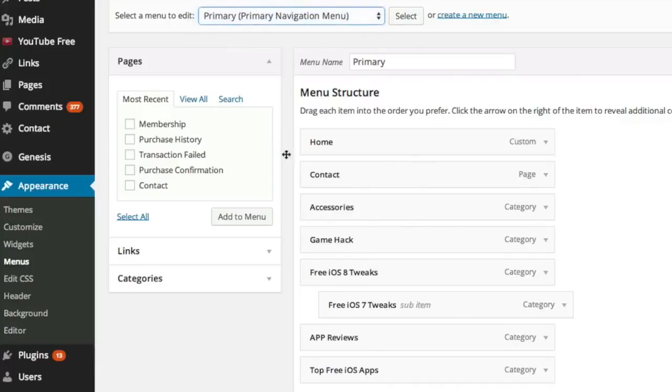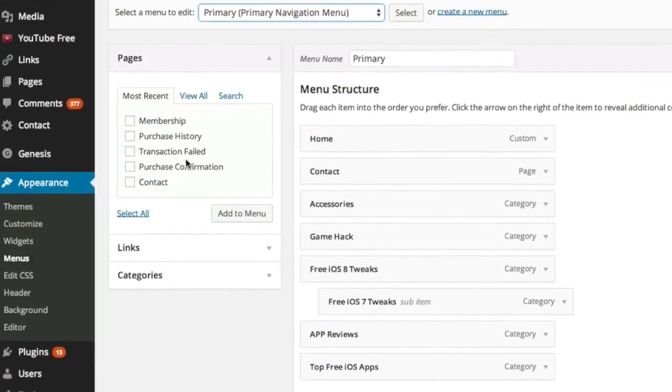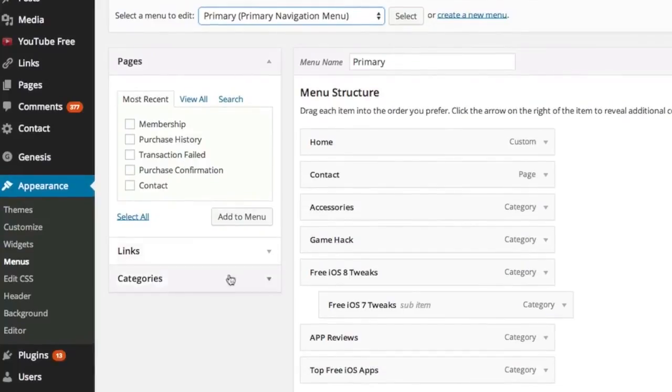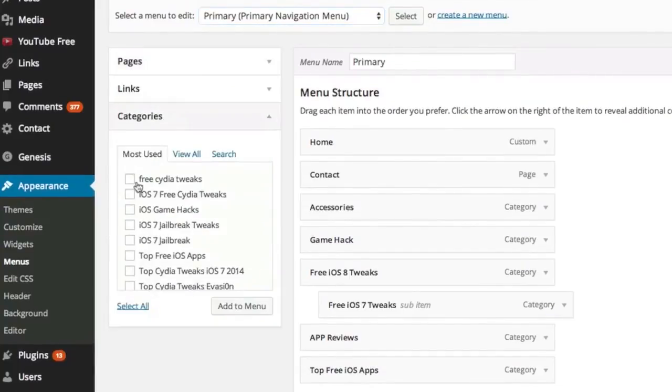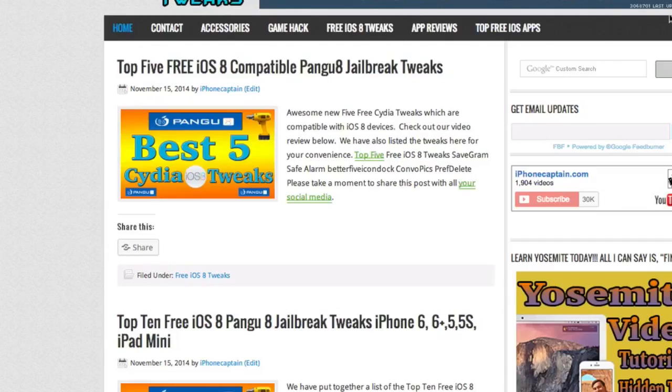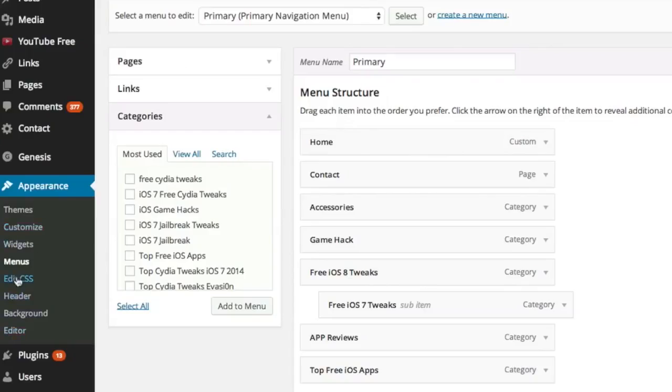And if I wanted to add something new to one of those locations, then I would normally create a page, or I would choose a category and just add it over here and save menu, and then it would save it to my nav bar, primary or secondary, wherever I had actually put that to begin with.